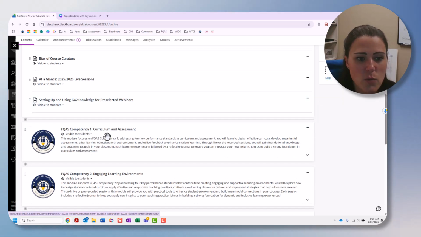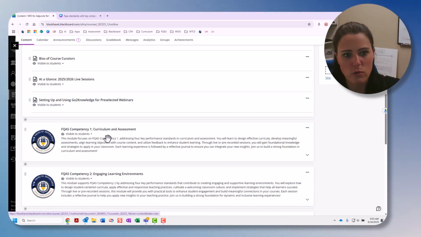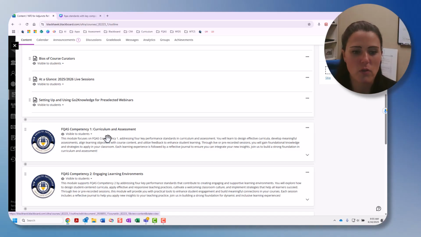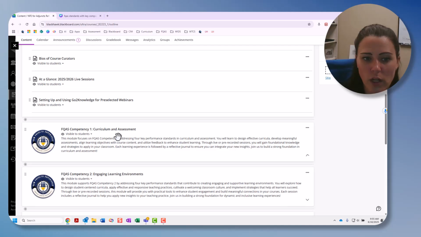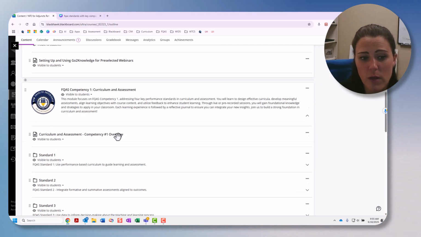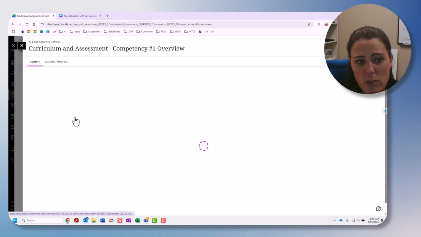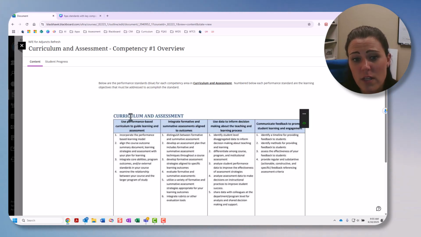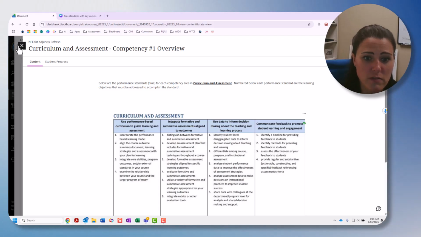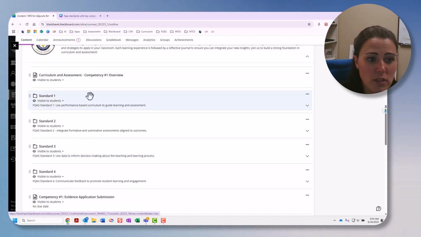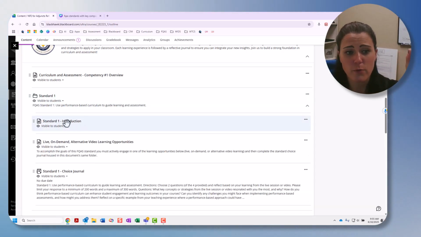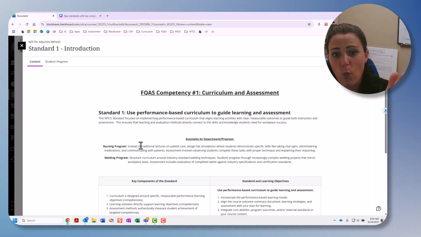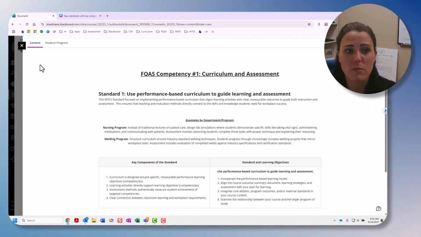And then finally, I just want to give you an overview of one of these modules and just show you what it looks like, perhaps along with where your final project is housed. So we have that competency number 1, one of the 4 areas, curriculum and assessment. This is our overview that shows just that one competency by itself, along with the 4, in this instance, performance standards below it. So each performance standard then has its own subfolder. And in that folder, you'll get an introduction to just that one substandard all by itself.